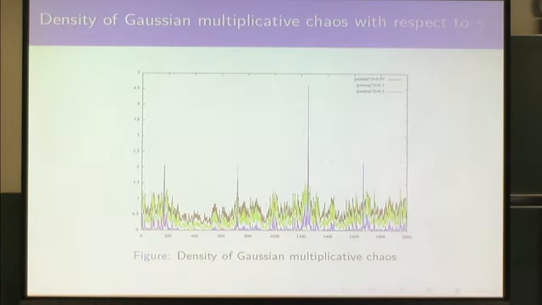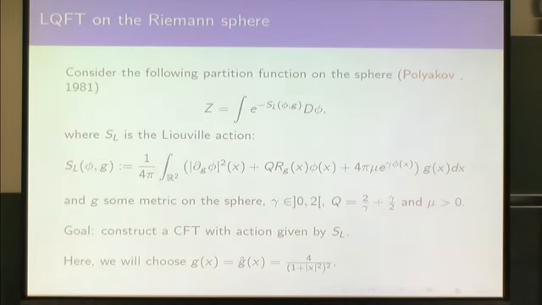Okay, so now I switch to Liouville quantum field theory on the Riemann sphere. So the goal, you know, it's kind of like constructive field theory. The goal is you have a partition function which is described by exponential of minus some Euler-Lagrange functional, which you integrate against some uniform background measure d phi, which does not make sense in mathematics, and so you integrate over all functions that go from R2.